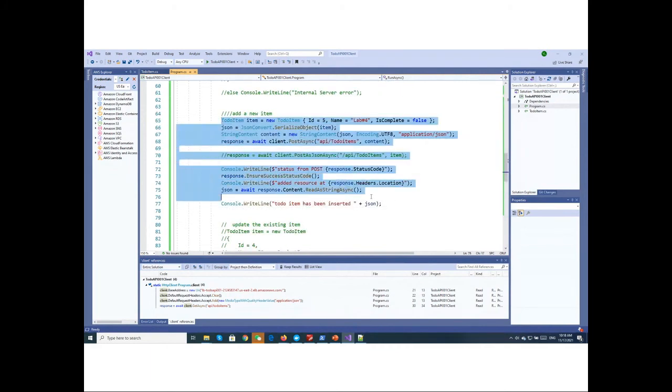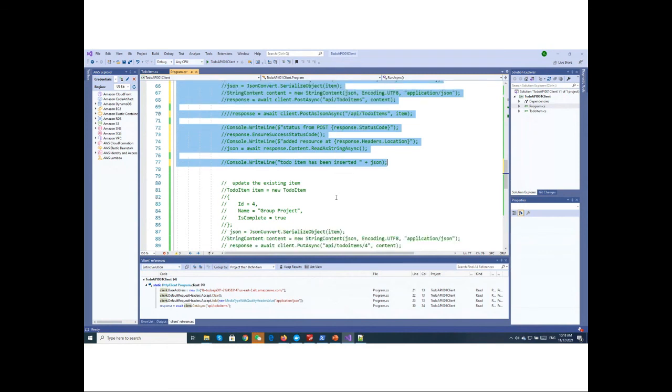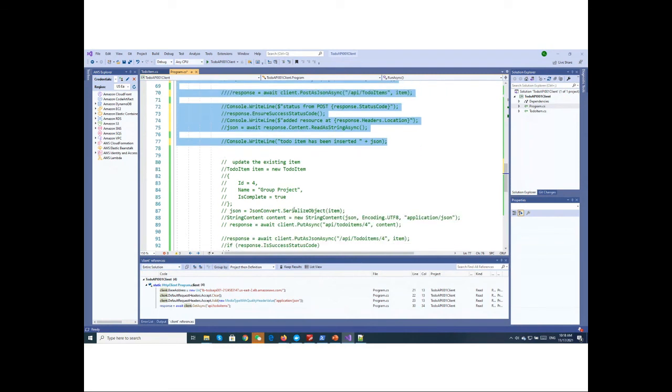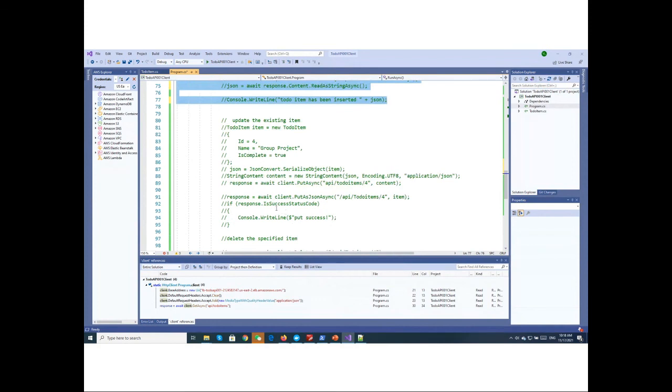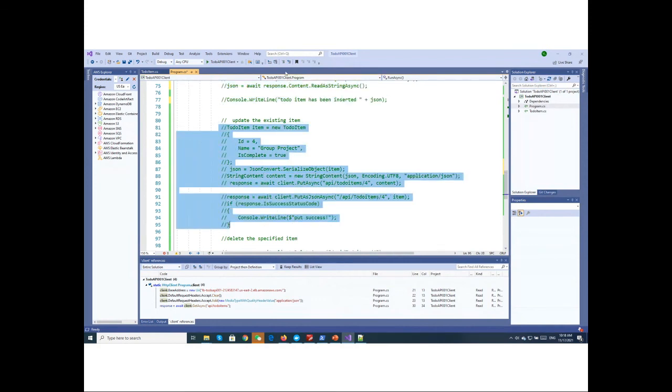And then finally, how about we comment it out? We would like to modify it. So here, let's say modify here.